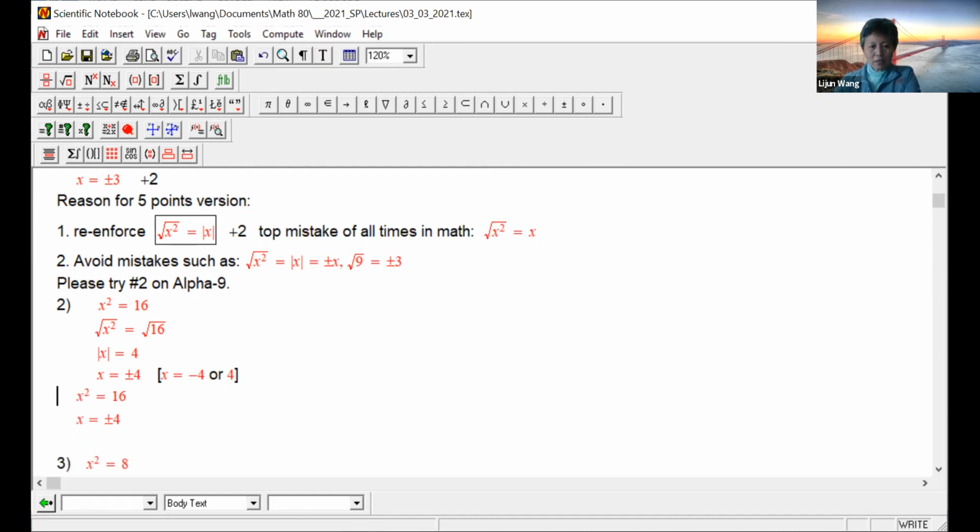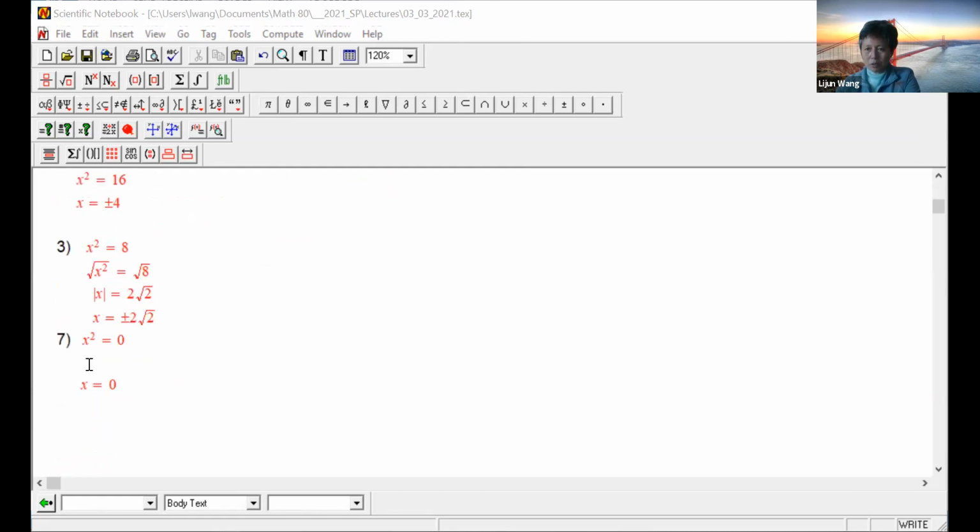With all these said and done, let's prep. You can see that in alpha 9, we get to do square root of 48, square root of 12, square root of 50. So alpha 10 is for you to practice those kinds of simplifying things, simplify radicals. Okay, so let's look at alpha 10. See, in alpha 10, they're not if statements, they're just statements.